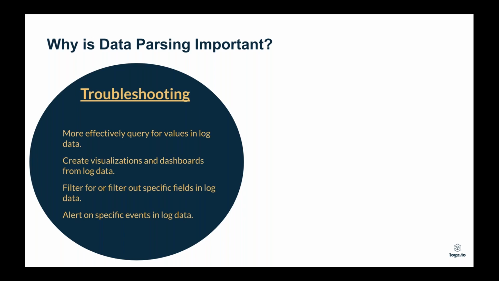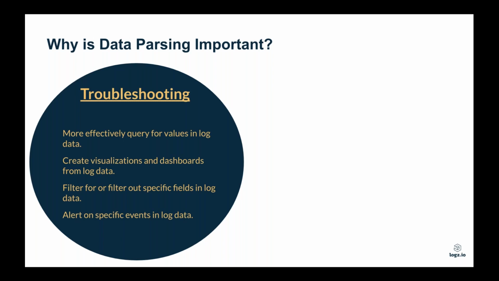Parsing it into fields allows you to match on the specific field values, and you can be much more granular with your searching. This also gives you the ability to create visualizations and dashboards. Unstructured data does not have the ability to make meaningful visualizations. Maybe you could do a count of total messages coming from a source, but you definitely can't extract something like a response code specifically and get a count of its differentiated values.